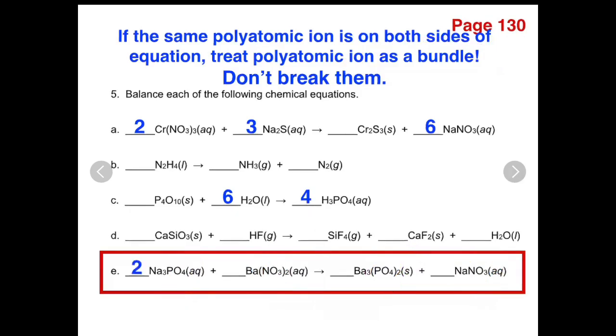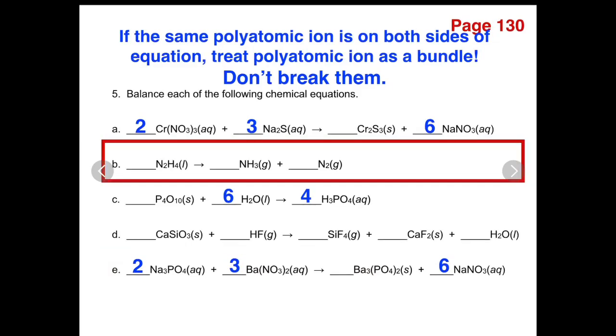So if you do this correctly, let's see, we have phosphate here. I'm going to start with phosphate there. Then we will have 6 sodium. I put 6 here, so that's going to put nitrate to be 6 nitrate. So we need 3 here, because 3 times 2 would equal 6 nitrate. That's going to put barium to be 3, right? So we already have 3. So this is already a balanced chemical equation. Okay, so check your answer.